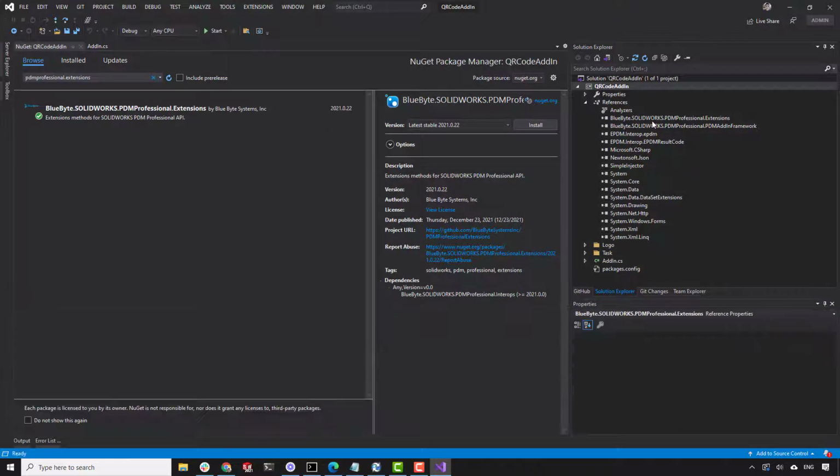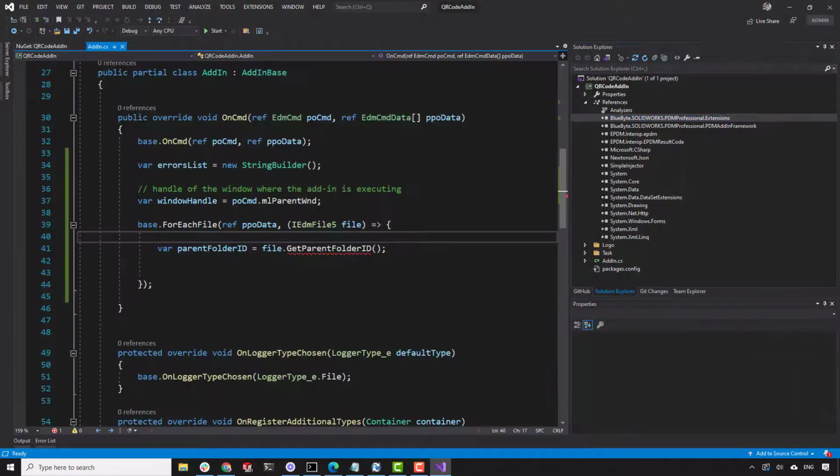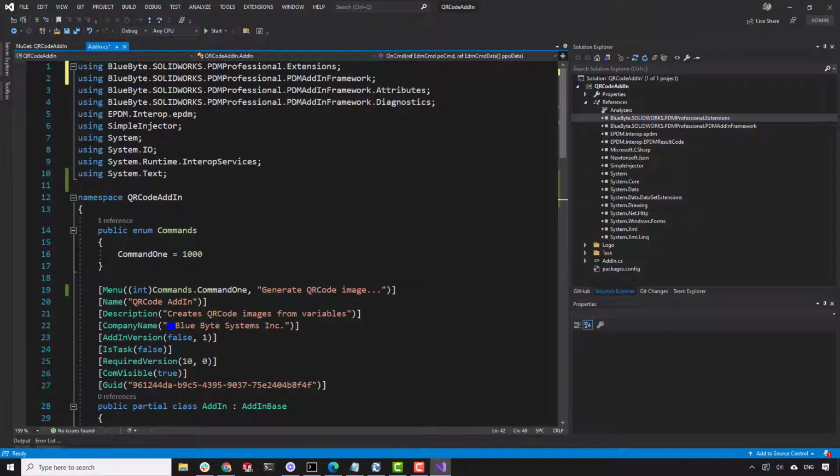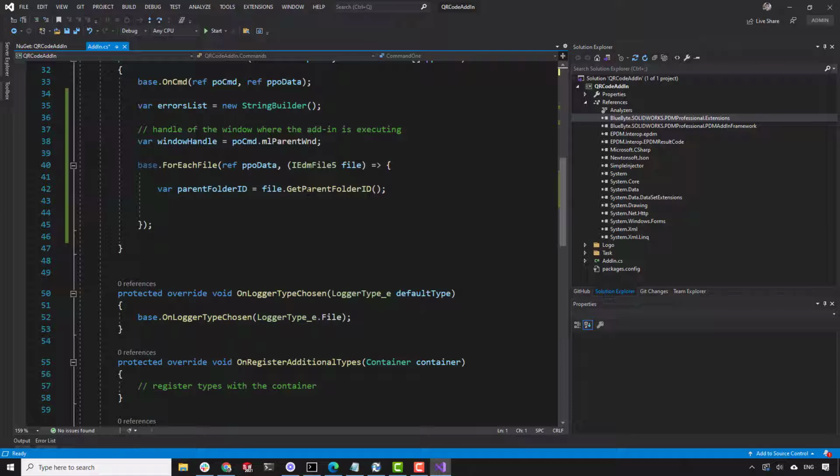As you can see, it adds a new DLL. Going back to Addin.cs here, I can press Control+Dot and then apply the new using statement, which adds this namespace PDM Professional Extensions. So this method in particular returns the parent folder ID of the IEdmFile5.